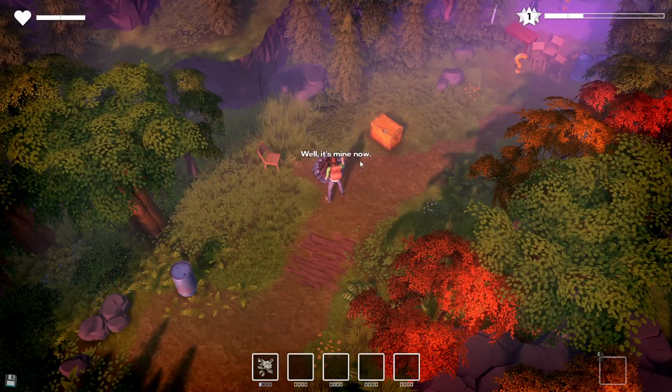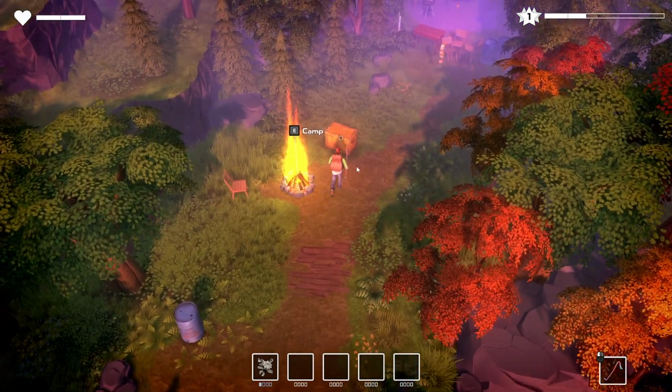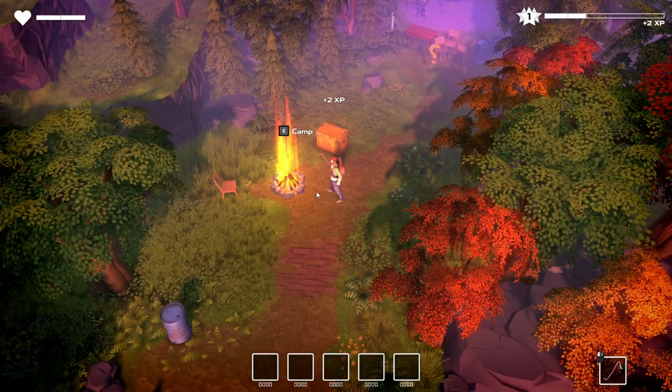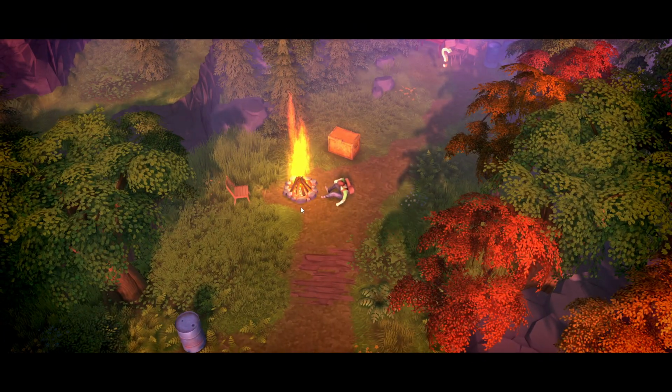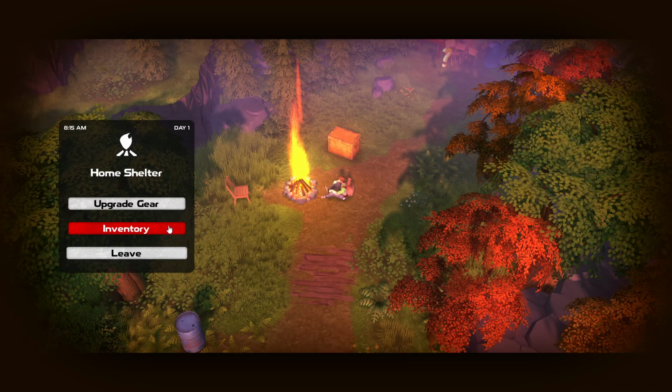So here's the first campfire you're going to run into. Campfires are all around the world. And then there's also going to be these where you can store your materials. So the cool thing about this is the campfire allows you to do certain things. So we're going to sit down here at the campfire and just show you what it does. At the beginning, you're going to be able to upgrade your gear, and you can also look at your inventory. You can leave. There's other features that'll be unlocked as you progress through the game.